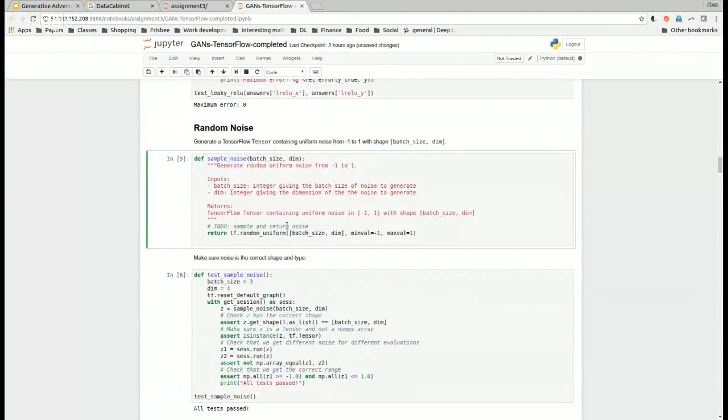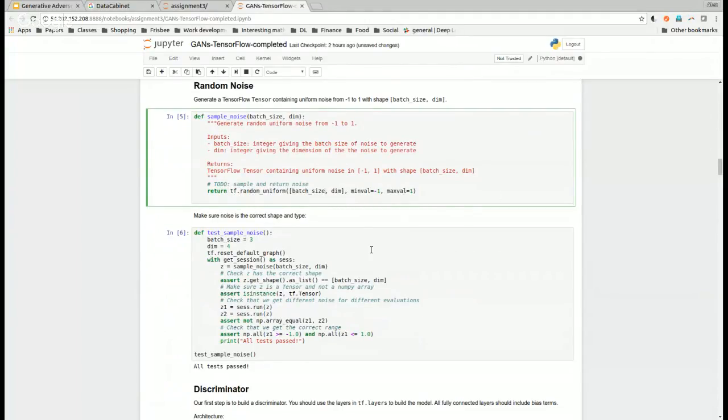Now we have to create some sort of sample noise. This is basically our latent variable z. Our generator is G of z, where z is your random noise, or your latent variable. How do you do that? That's very easy. For the uniform case, there is a random uniform function. You specify some dimensions for your noise, and then the batch size, so it's going to be a batch size by dimensions tensor. For the random uniform distribution, you just specify the min value and the interval, which is -1 to 1. I think you can do random normal as well, specifying the mean and standard deviation, but pretty straightforward. This gives you a tensor of noise for your input.